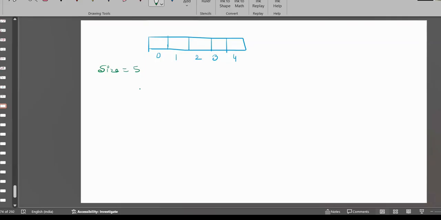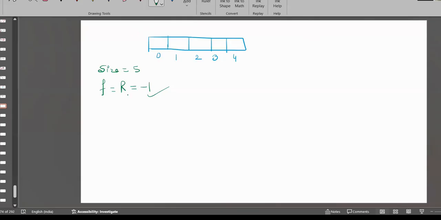That means front and rear are both -1. This condition you can check if you want to check whether your queue is empty or not. You can write this condition.